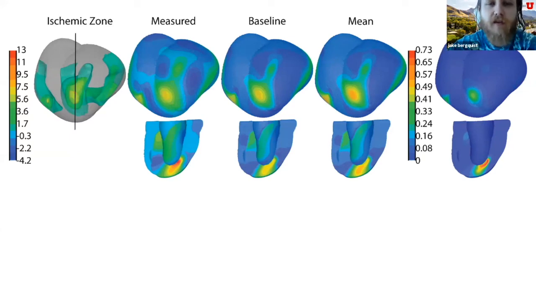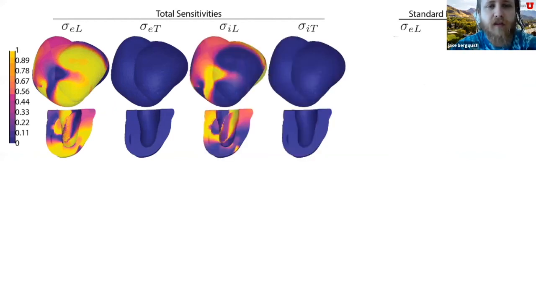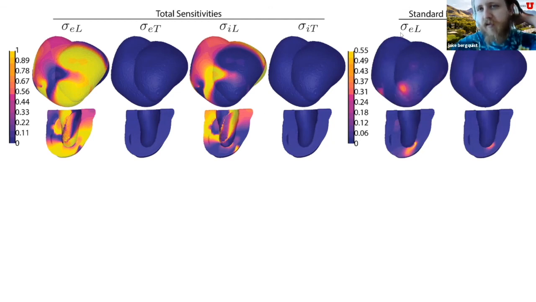And so then I went through the same visualization as before of seeing the sensitivities. And as you can expect, they followed the same trend where longitudinal had an effect and transverse did not, both in the intracellular and extracellular domains. The pattern here is much more complex and difficult to parse because of the organic and complex shape of the ischemic regions. But again, when we simplify it down by just looking at the standard deviation contributions, we can see that the extracellular longitudinal seems to have the highest standard deviation contribution, followed by the intracellular longitudinal, and then the two transverse conductivities having almost no effect on the solution.